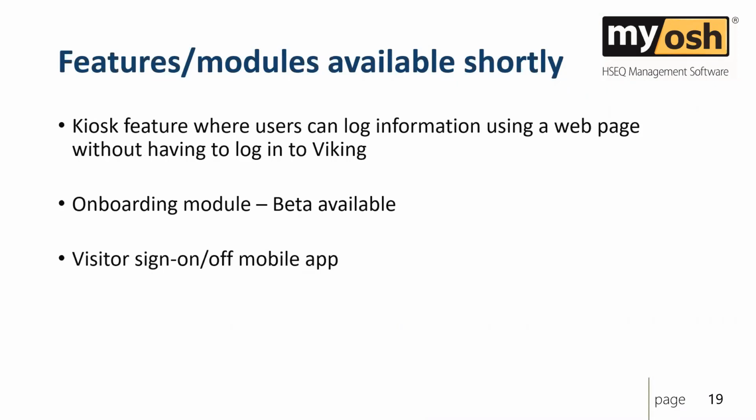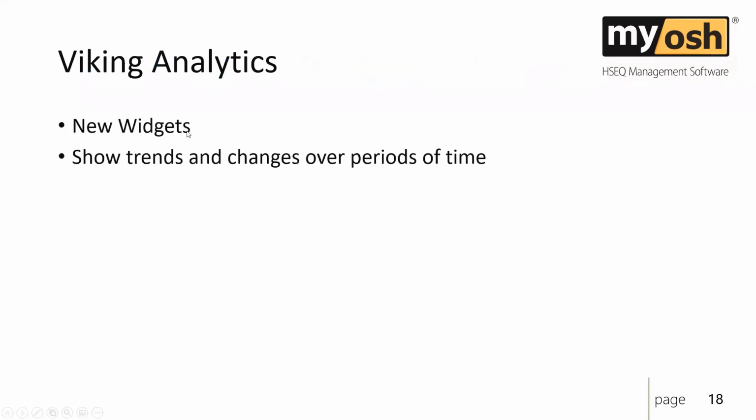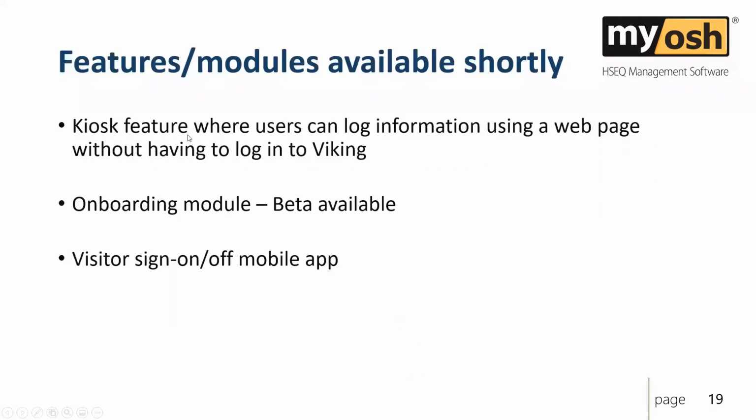Okay, so these are some of the features and modules that are going to be available shortly. And when I say shortly, we're talking in the next month to a few months in some cases. One of the features that we're adding, and has been commonly asked for, is the ability to have a web page. Whoops, let's see if we can just keep that back to where it was.